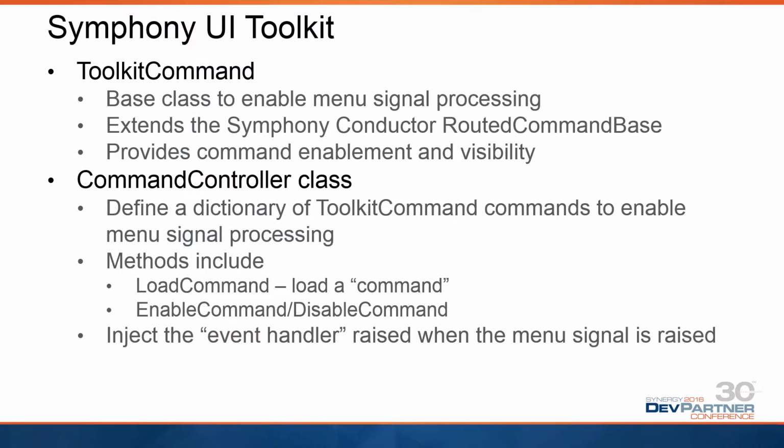The toolkit command is based on the concept of signaling menus. I've said a few times that menus can come from menu entries or buttons, etc. That's what we can now do through the Symphony UI Toolkit: we can handle menus, toolbars, buttons on windows, buttons on lists, buttons on anything, and replicate the same concept. Inside the Symphony Framework itself, we've got a rooted command base. A rooted command is just the way you can do commanding in WPF. It sounds fancy, it's not. It's like a command that you can bind between your application and the user interface. So when something happens on the user interface, for example they click a button, the command you've bound to it does something, i.e. it signals a menu signal, or it runs a piece of code inside your application. We have the ability to raise these menu signals, these m_events, back to our existing Synergy program.